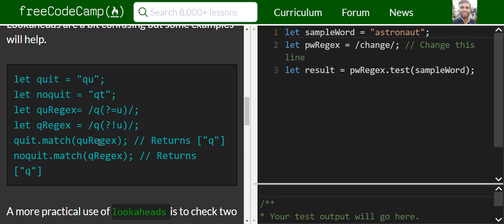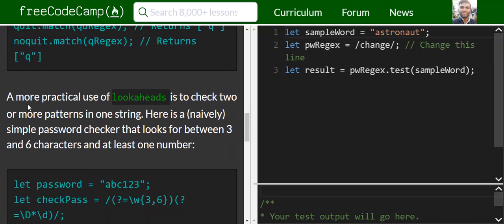Quit match qRegex on quit, and then it returns q. When noquit matches qRegex, it returns q. So they're both returning q, so what's the difference?